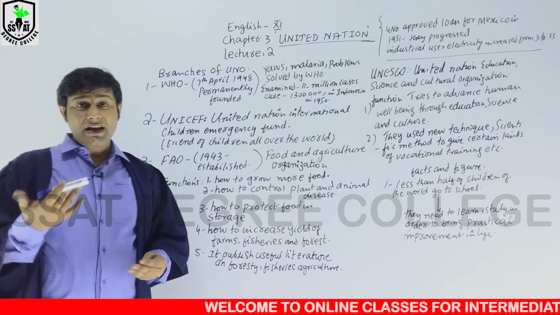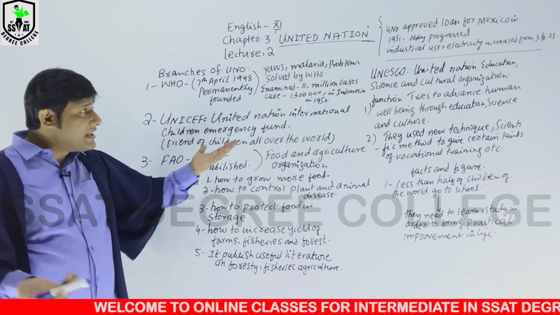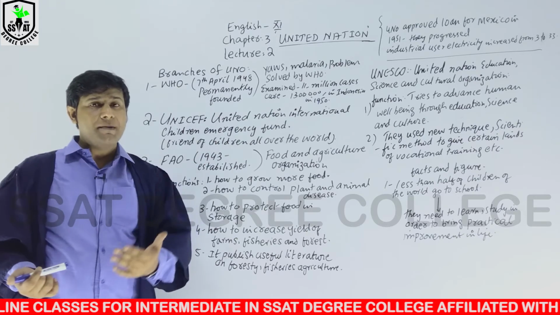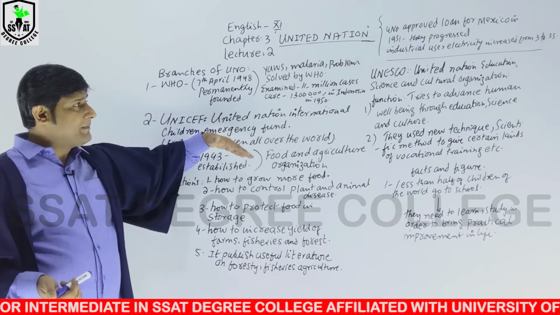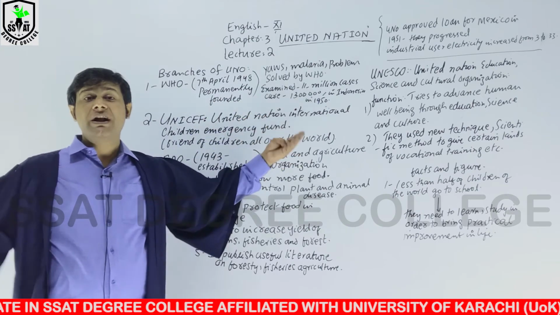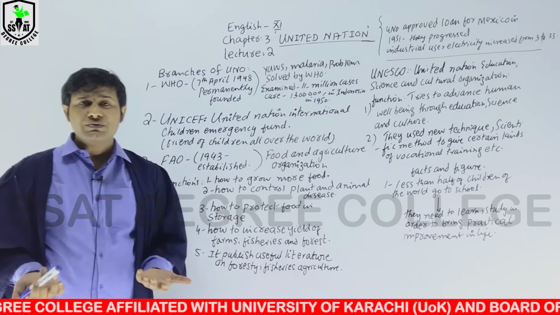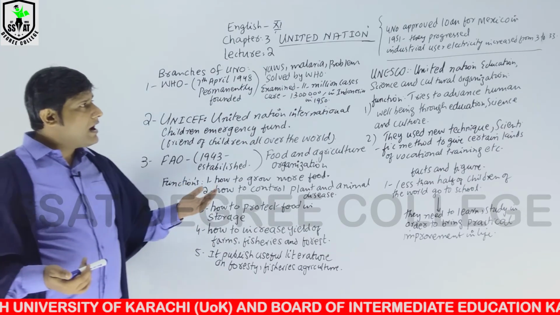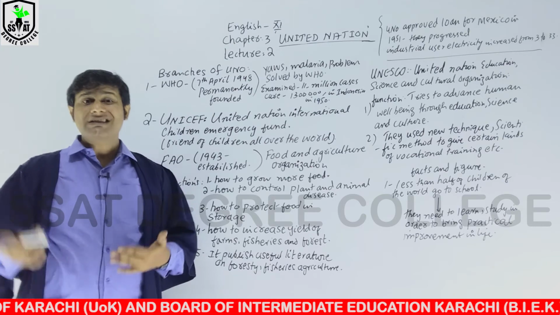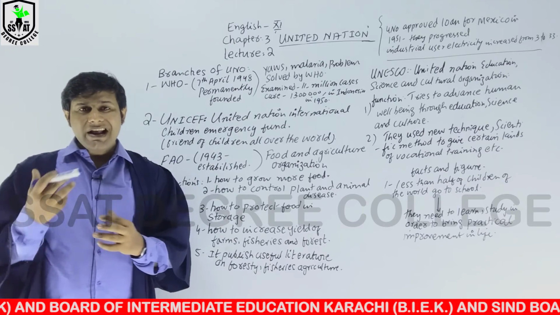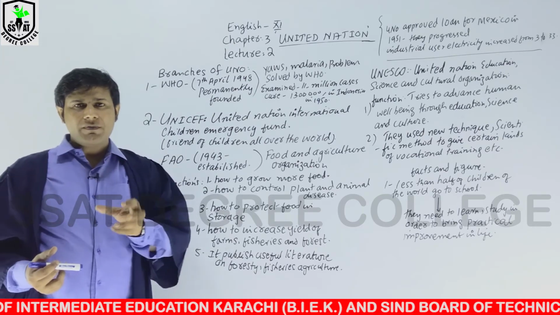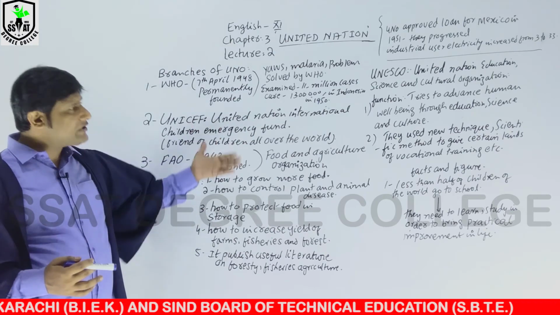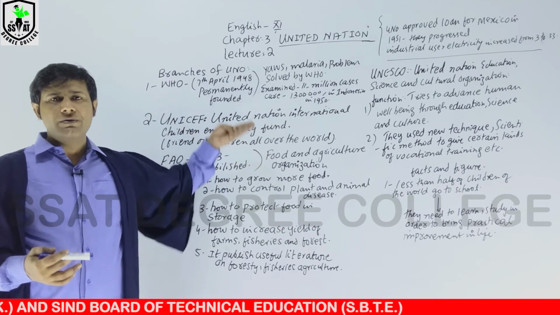In the exam, they might give you one question from branches, and as I told you, the differences between the General Assembly and the Security Council is a very important question. And question number 1: how did the UNO become successful in solving war-related issues, or what inspired the foundation of the UNO. These questions ask the motive and the aim of the UNO. They will change the pattern, the way of asking might be changed. So in this way, it is very easy for you to write.